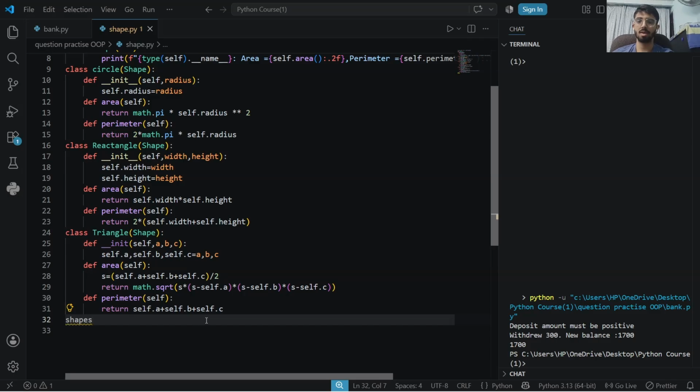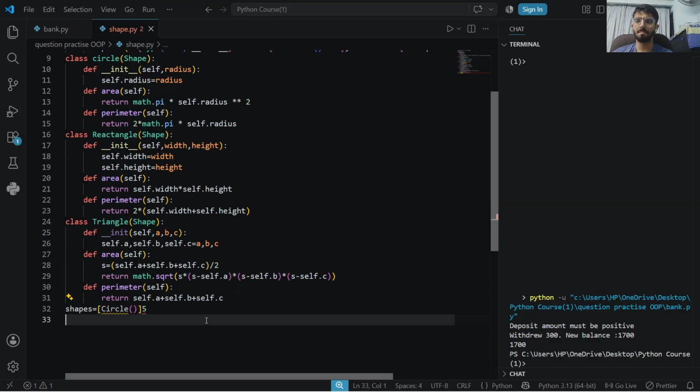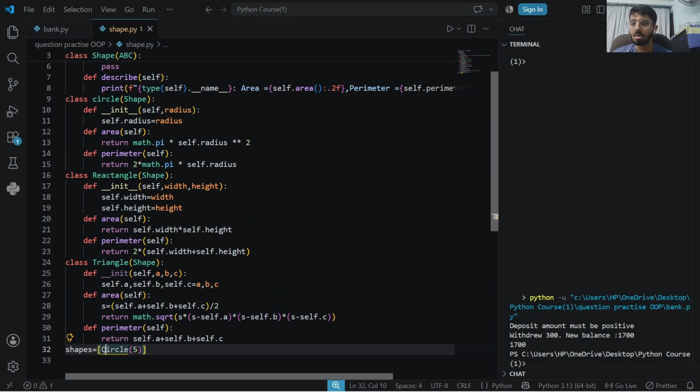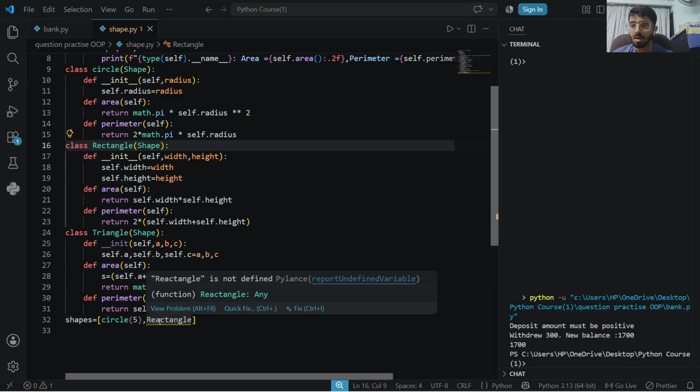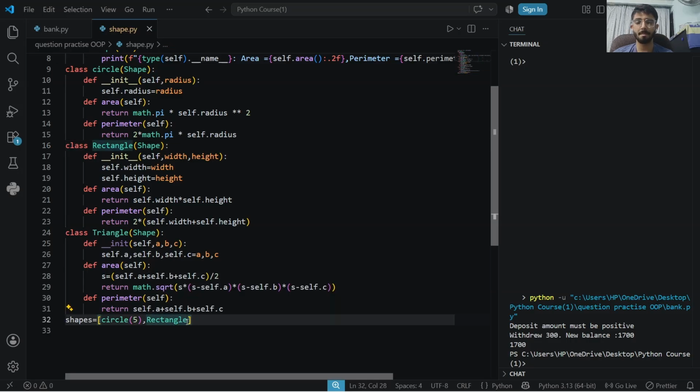I will give the value 5 to Circle, with a capital C. Rectangle, and here I would be giving the values 4 and 6.